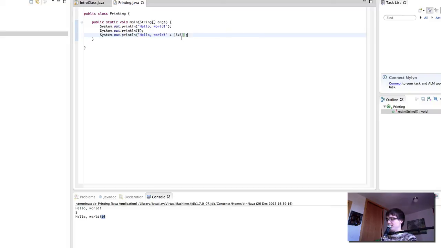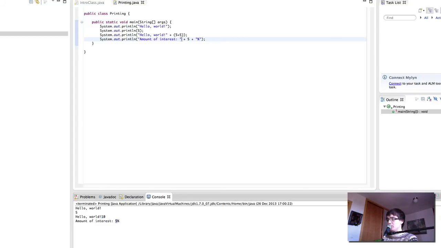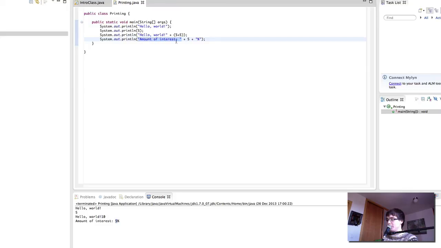Imagine you had a program that calculates the interest in one of your bank accounts. You would want to say percentage interest is this amount. And you'd want to concatenate the amount of interest and the text that says how much interest you've got together in one string, like so. For example, in this case, we would see the 5 in there. Notice how I've concatenated this string amount of interest with a 5 and then the percent sign as another string. And there's plus signs at both sides of the 5, so it gets concatenated with both strings.